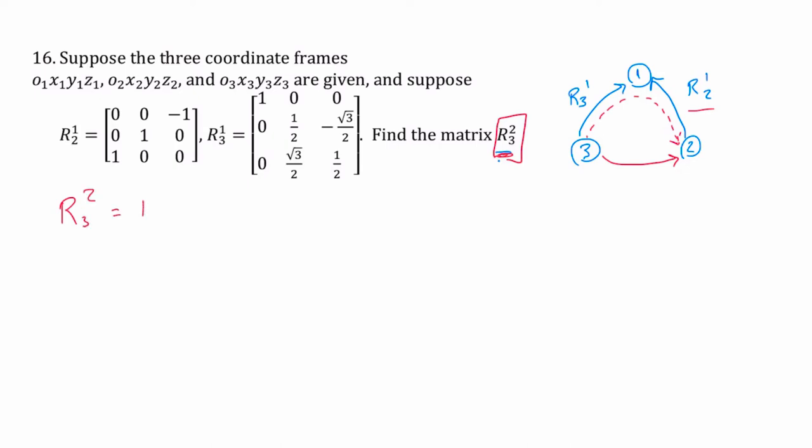What I want is what is 3 and 2. Well, I know that is equivalent to 1 and 2, and what is 3 and 1. I have this term, I don't have this term. I do not have this first term, but do have its inverse. I have 2, 1. So I could take the inverse of that, R3 in frame 1, and then I would get what I want. So now all I have to do is write all these in.